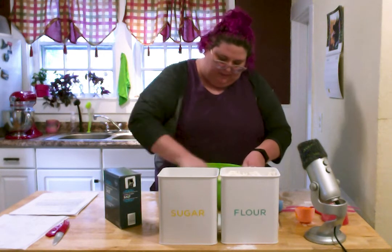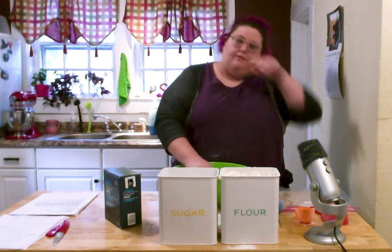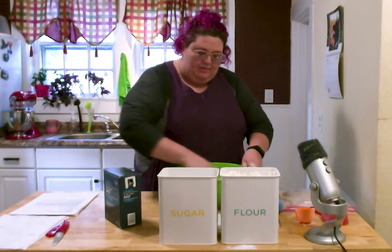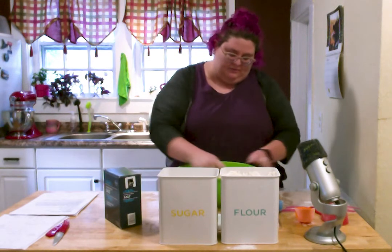Stir to see what it looks like. It's pretty even throughout. You're going to see, unless you're working in a food processor, it's not going to be a perfectly even consistency, but it's really going to be pretty close.